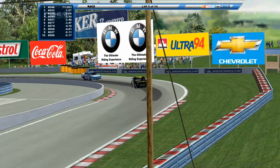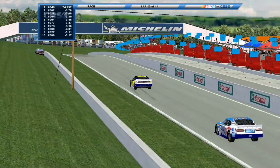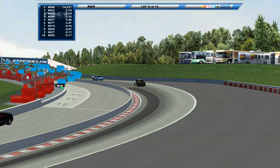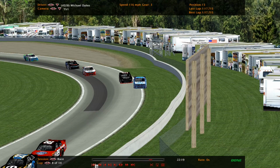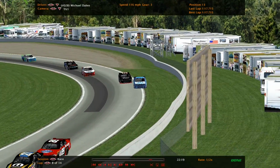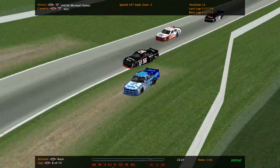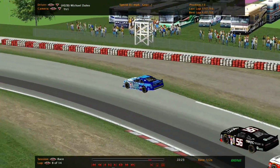But here they come. It's got a caution flag. The 46 probably didn't want to see this as he had over a second lead as he takes the yellow flag once again. We'll take a look at the replay. Well, we have multiple wrecks. Michael Dalio in the 28 car. Take a look at him. He goes off the course. Patrick Mule almost goes off the course. Actually, he did go off the course. Dalio getting into the wall. He's trying to get back out on the racetrack.